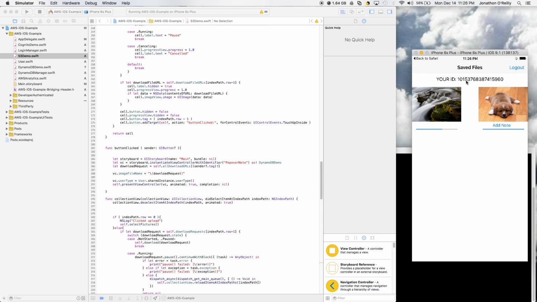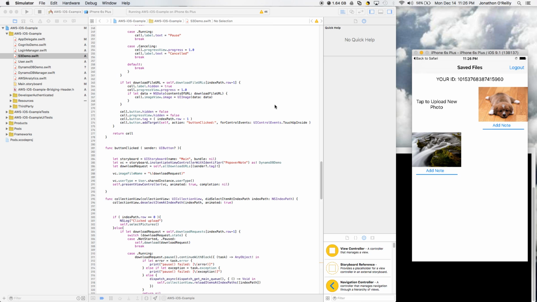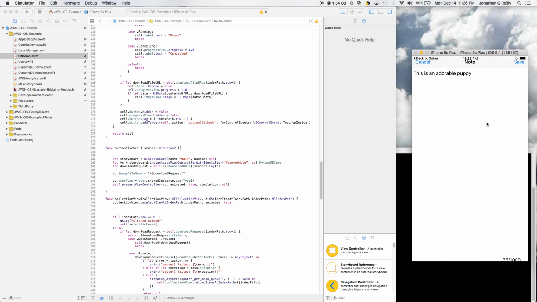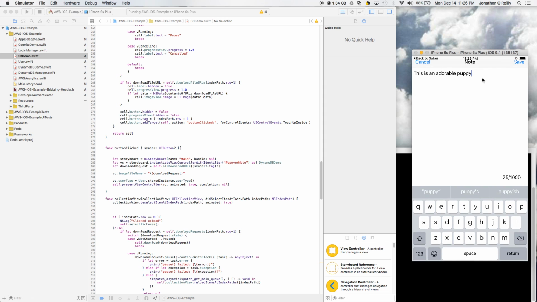And that's the basis of it. And when we logged in, you got to remember that we also added those analytics. So we're going to take a look at those as well. And we signed in with Facebook, so we're going to also see if we can see that in addition in the mobile analytics. So now let's see if the note's still there, and there it is. It's still this adorable little puppy. So that's it for the demo of the code.